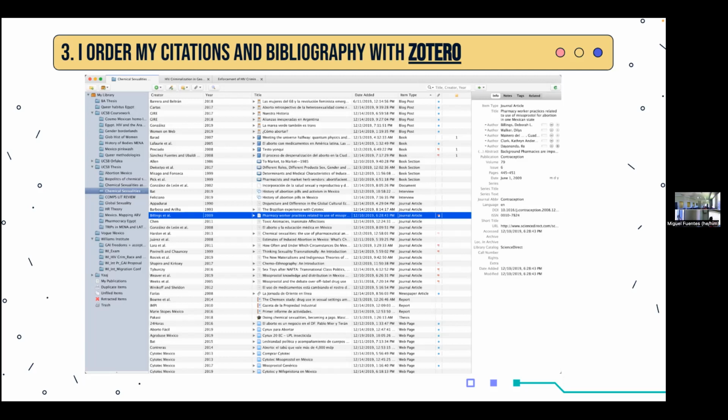So see how many folders I have since 2013? I have thousands and thousands of annotations. And what I love is that it does it automatically for you. You can use the little wand, and if you put the ISBN or the DOI, it will just do the citation for you, so you don't have to put that much effort. You can do it manually with a plus, and then you just fill it in.